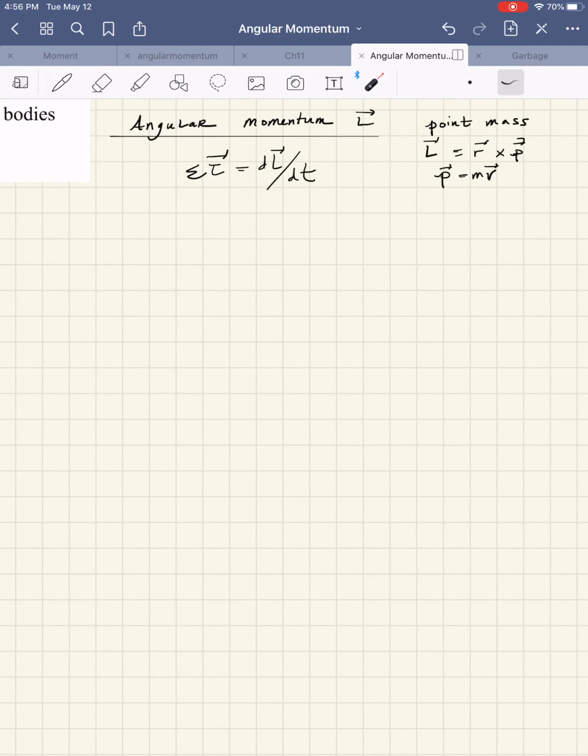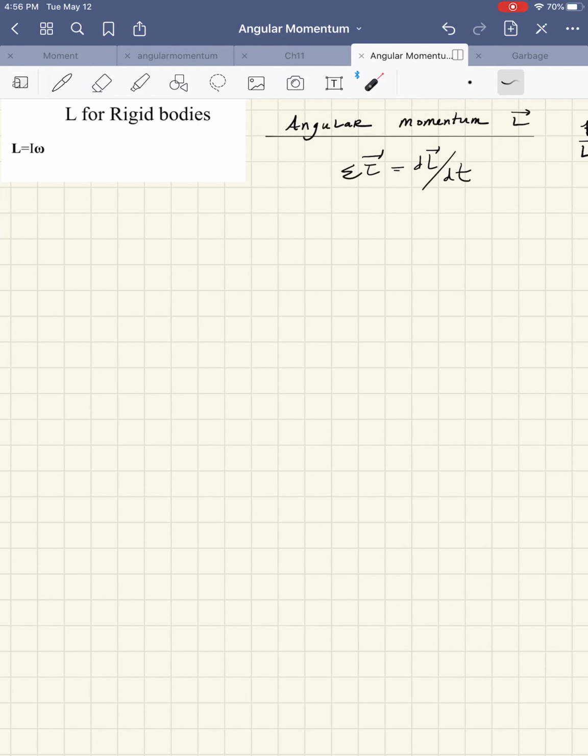But now we want to talk a little bit about angular momentum for a rotating rigid body. So, the angular momentum vector for rotating rigid bodies. You can see here that, very analogous to p equals m times v, we find the angular momentum is the rotational mass times the rotational velocity. So it is kind of like m times v, just for the rotating rigid body. Here again, I is the moment of inertia, and this is the angular velocity.